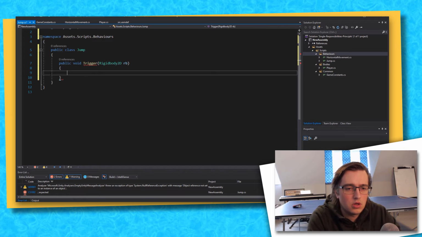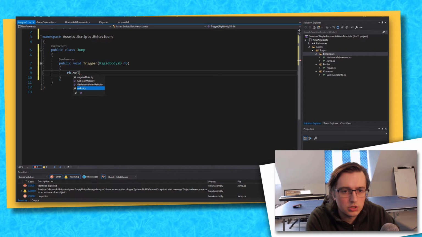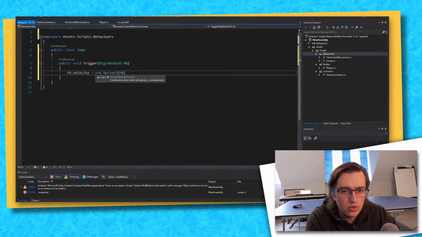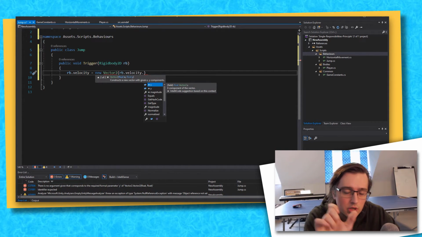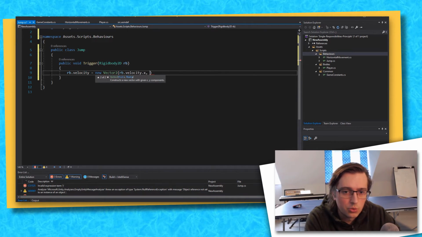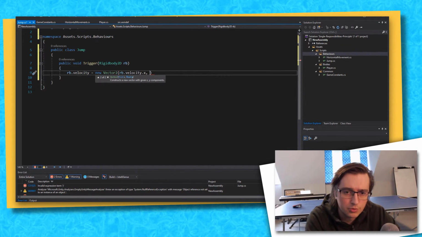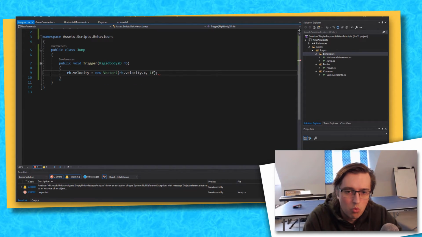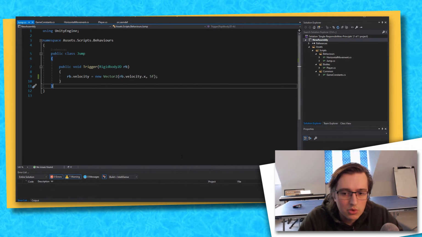So we're going to say rb velocity equals a new vector again, and as opposed to the horizontal movement, we don't want to affect the movement of the object in the x-axis. Instead, we only want to affect the y velocity of our rigid body. So here we're going to apply some sort of a number. Let's for now say 1f, 5. Oh yep, there we go.